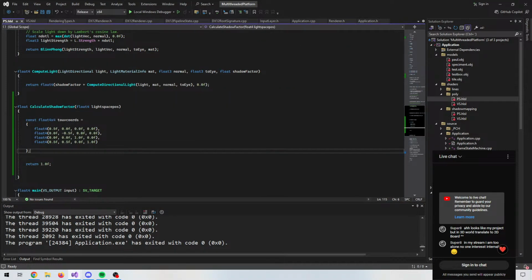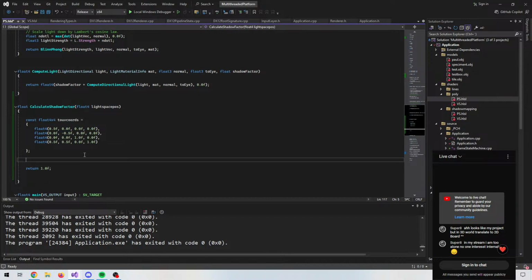Okay. And right, let's see, float UV space.